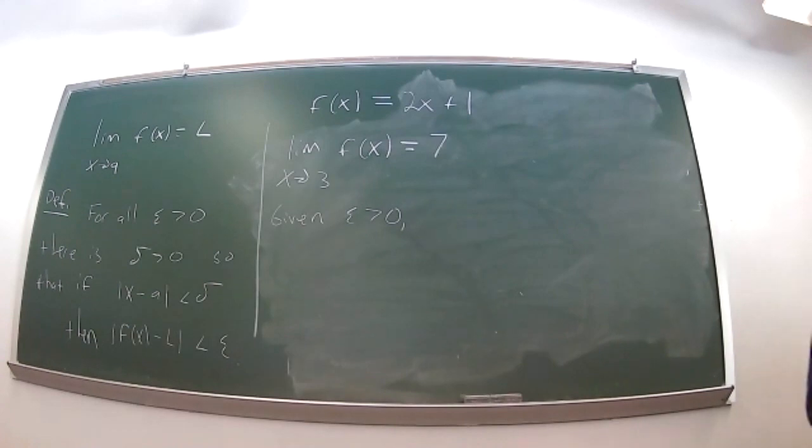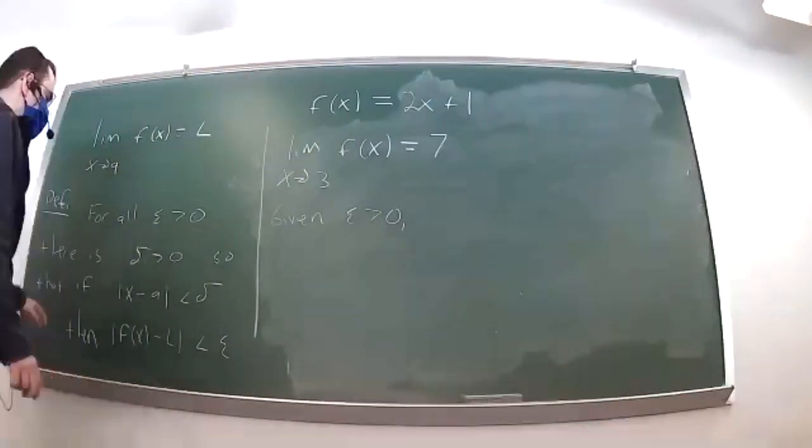Okay, after giving you some time to work, I'll try to share my answers too. For these linear equations, there's a little trick you can do. So given epsilon bigger than 0, you can always choose delta to just be equal to epsilon divided by the slope, because you just want to cancel out the increase in the y values given by the slope. So I think it'll turn out that we can just choose delta equals epsilon over 2. But let's see that in practice.